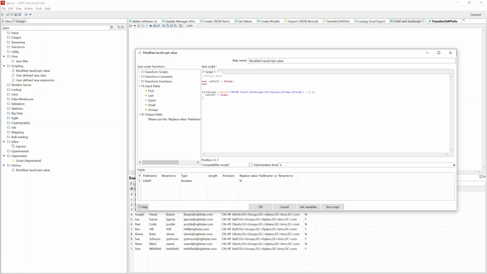What might be a little more useful is if we do something like this. Set a new variable called profile. Let's set it to blank. Same thing for our permission set. And instead of isStaff, let's do just those. Let's do something like, if you have that group membership in AD, let's put you in the IT profile, and same thing with the permission set.